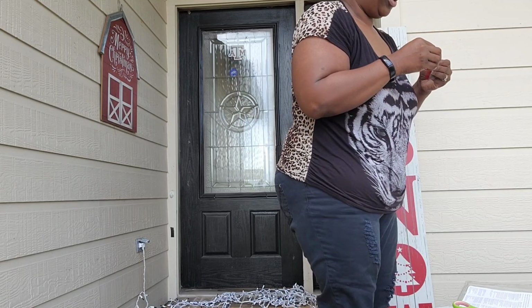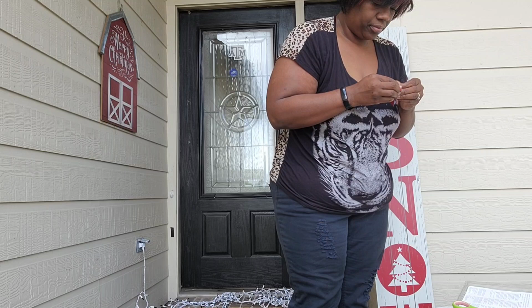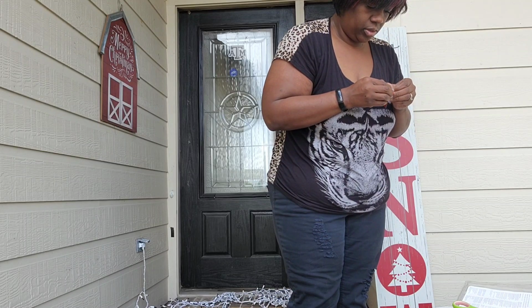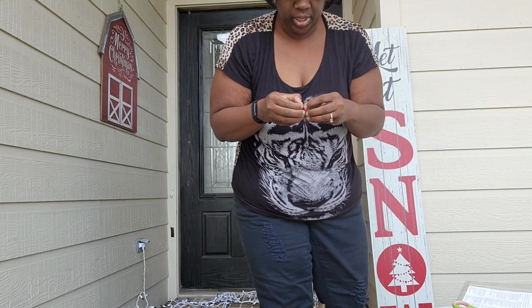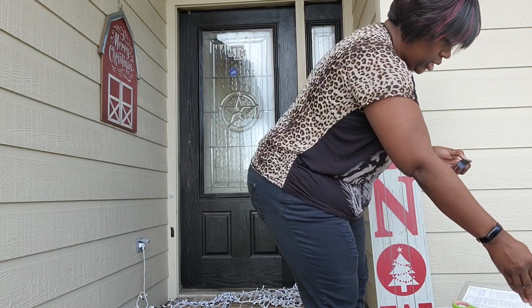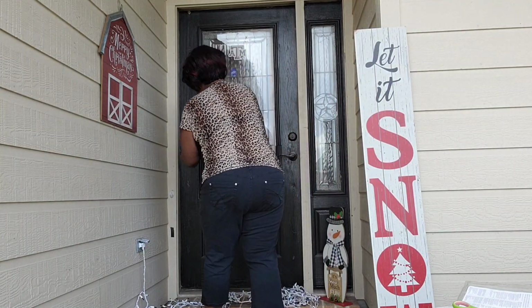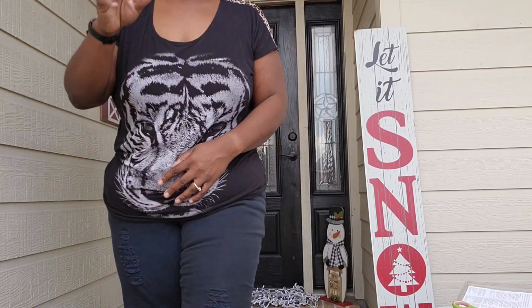So I won't waste too much time, y'all, I'm just going to do this part, you know, unpeel it, and then stick it where it needs to go, and then I'll come back, and I'll show y'all what it looks like, and then I'll show y'all how to hook up the lights, okay?